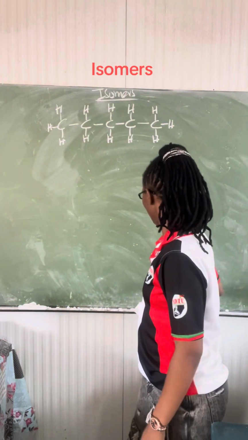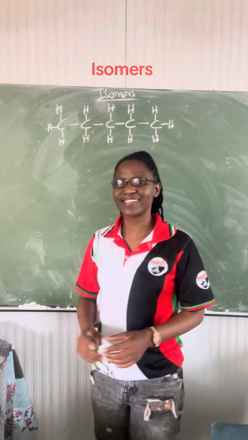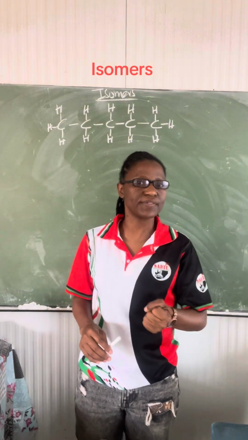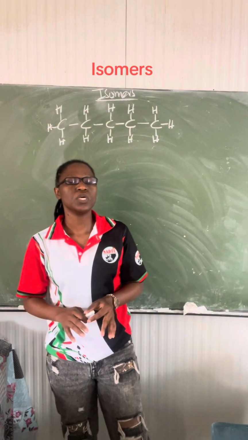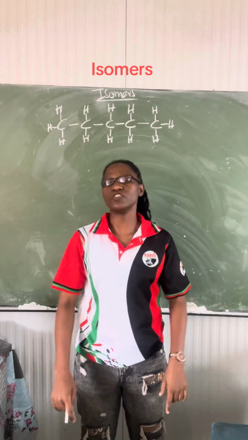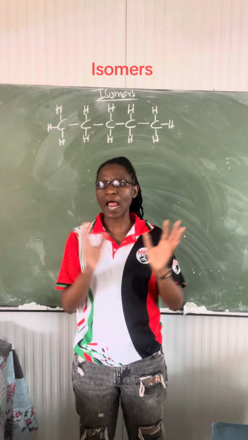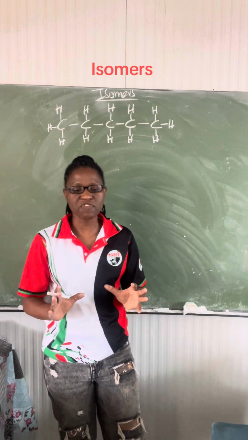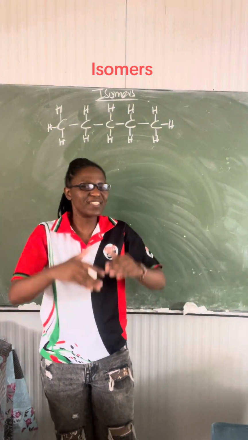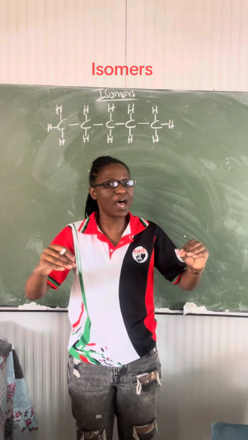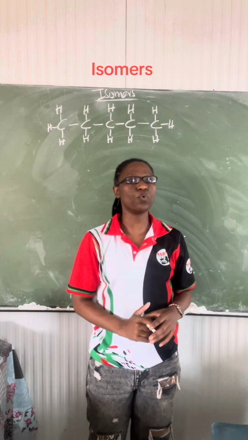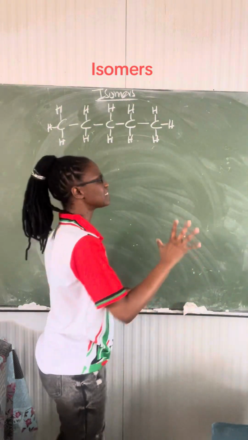So I want us to basically look at what we shortly call isomers for paper 2. As a learner, you must be able to define the term isomers. When talking of isomers, we are basically referring to organic molecules or compounds with the same molecular formula but different structural formulae. For example, we can look at this compound.